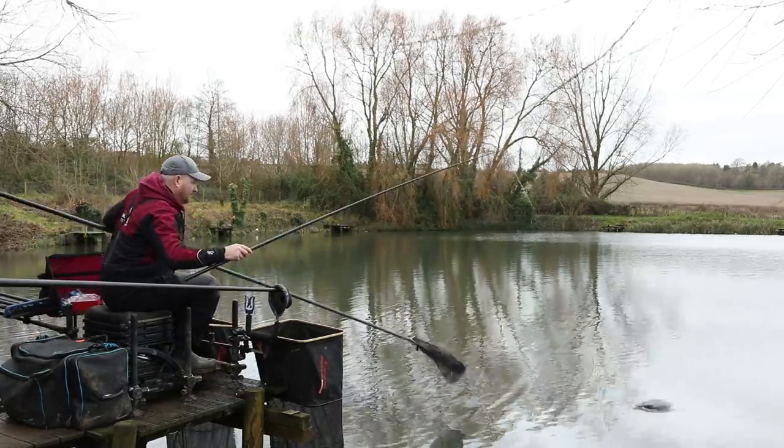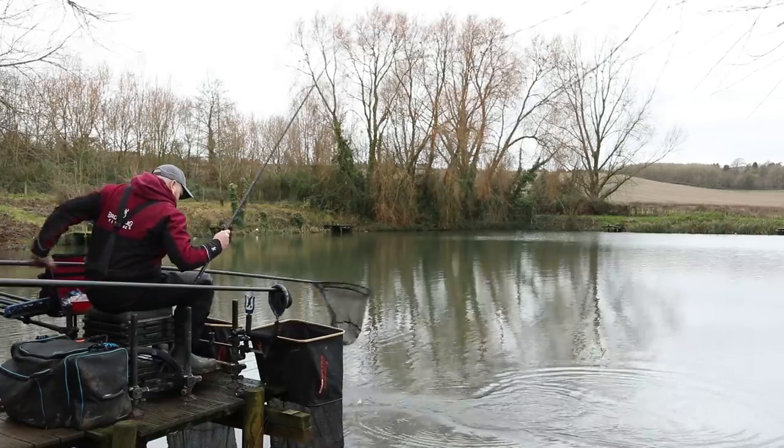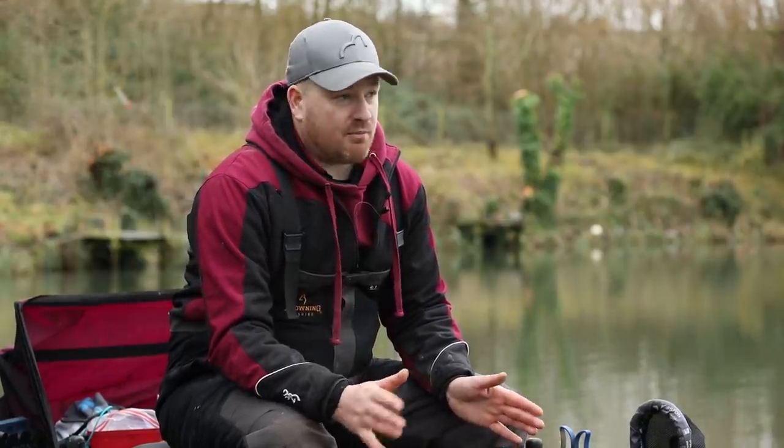Meat for me is an awesome bait, especially autumn time. Going into winter, it's brilliant. We're right in the middle of winter now. It does lose its effectiveness a little bit, but it's still a bait I would always have on my side tray, because it can nick you a few fish, and chances are when you do get one, they're normally great big things as well. Here at Viaduct, they have a pellet ban during the winter, so I've done a lot of meat fishing. I've learnt my trade really down here.